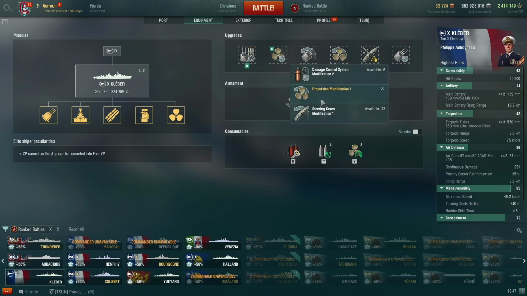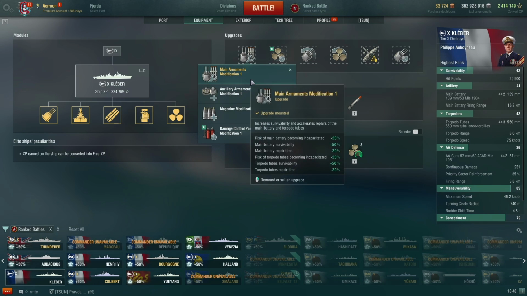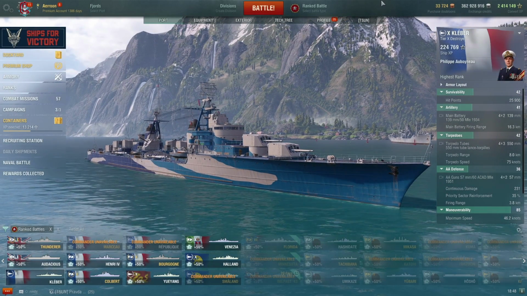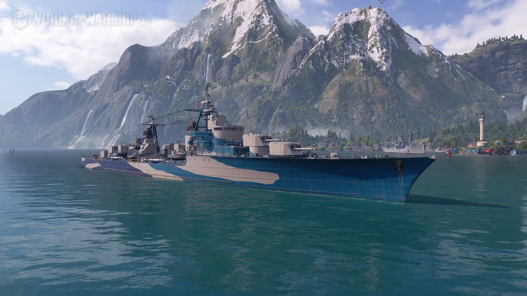Then I go for the reload upgrade, concealment upgrade, then propulsion mod for those extreme accelerations, then engine boost modification 1, and last main arms modification 1. Propulsion mod is really powerful, especially when you combine it with the speed boost. You just go off the line so damn quickly. But anyways, I really like this camo by the way.